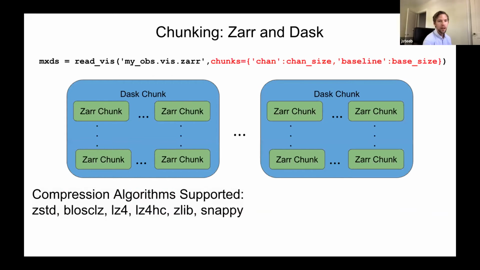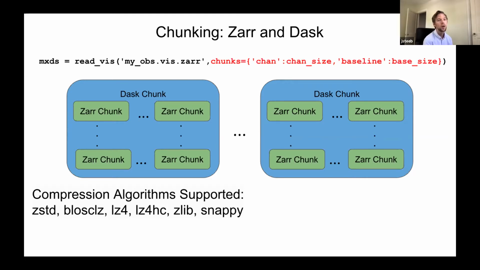Okay. Now, chunking the data is a core pillar of the CNGI and NG-CASA, and we have two levels of chunking because some algorithms prefer chunking on one axis versus another. For example, if you're doing a calibration, a self-calibration, you most probably want parallelism over the time axis. However, when you're doing a large image cube, you want parallelism over a channel. So what we do is we have a fine chunking on disk in Zarr, and then we have a coarser chunking, the Dask chunking, which is a multiple of the Zarr chunking.